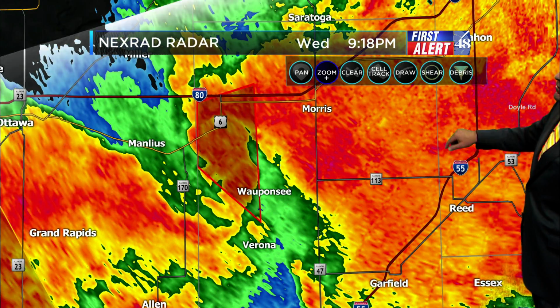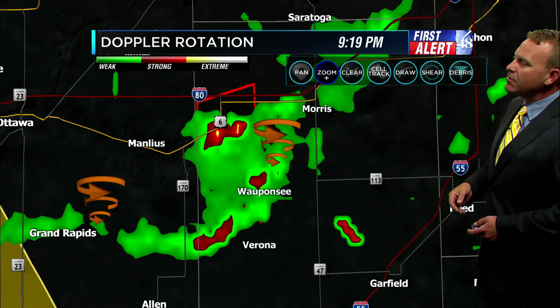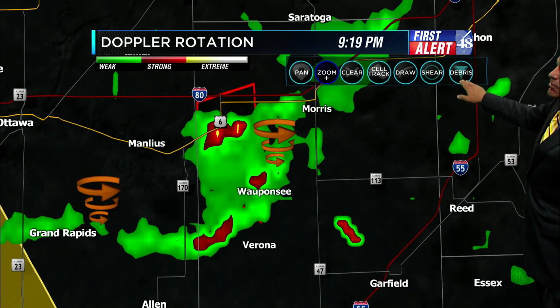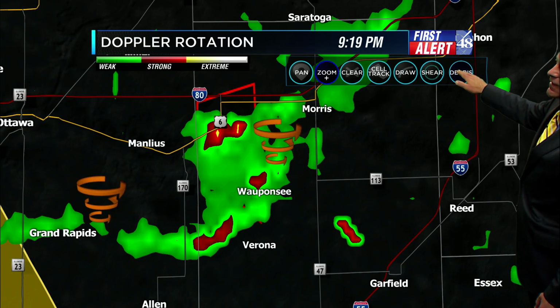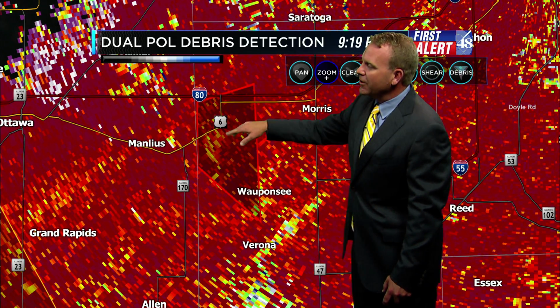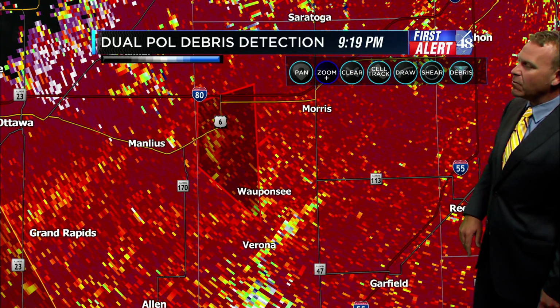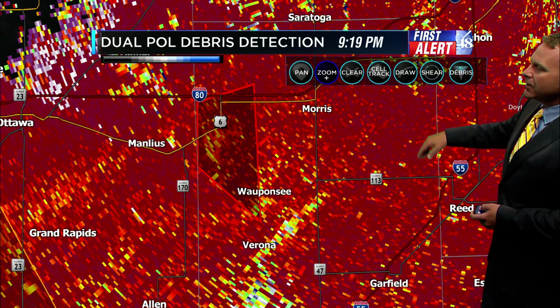and we can flip over here to the shear. We can show you the shear inside the storm. So the reason I put the buttons on there is you can have the same view there. And of course, we can go into the debris signature here too, and you can get in a little bit closer there. I say that, there it pops up. But this had the debris signature earlier, but now it looks like it has faded away. I guess you could add a lapse in here if you wanted to loop that.